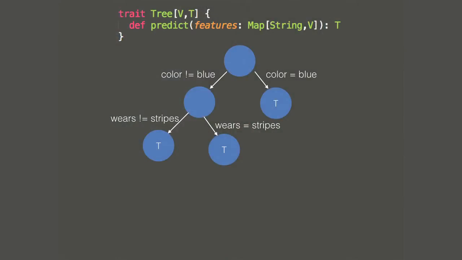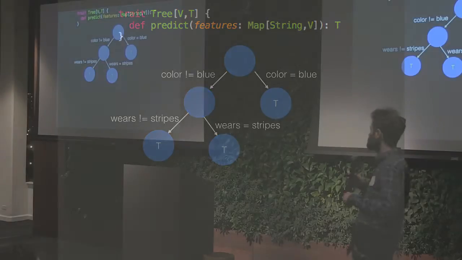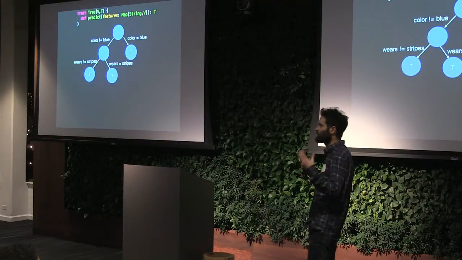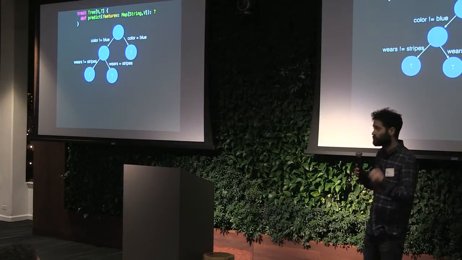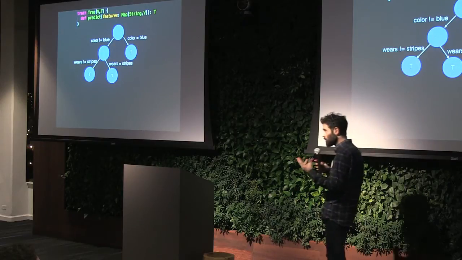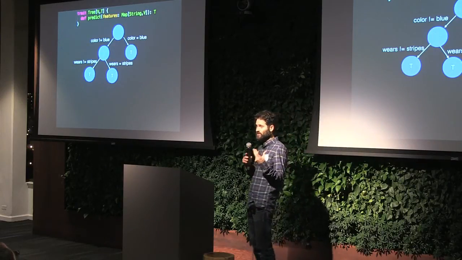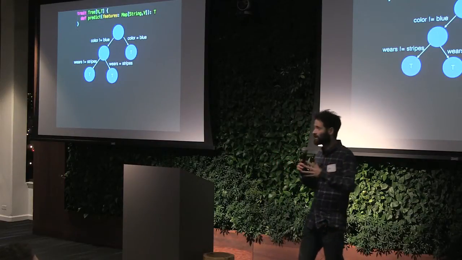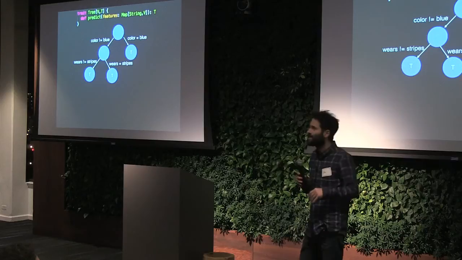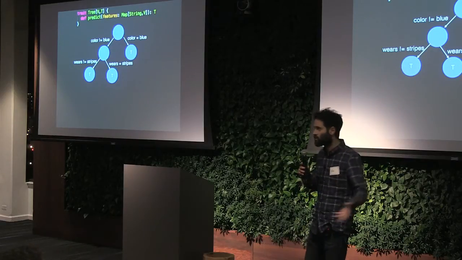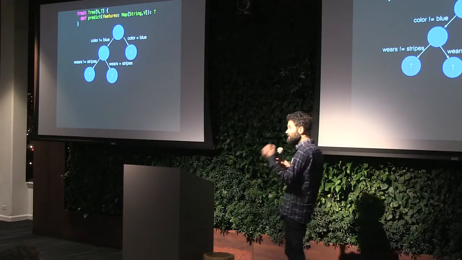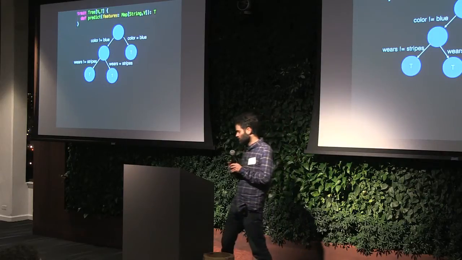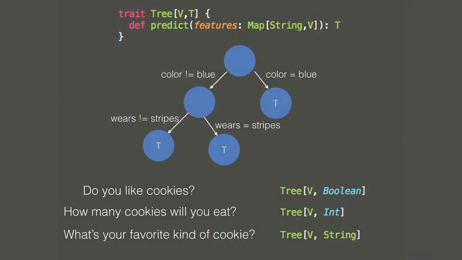And so I said, when I showed this interface, I showed it returning a prediction as type T. What you want to think about conceptually with this tree is that you've got these T values sitting in the nodes that are the predictions. And the job of building this tree is really twofold. One is to come up with the structure of the tree, what the predicates are, in what order, and so on. And then the other is coming up with those predictions in the nodes. So what type is that?